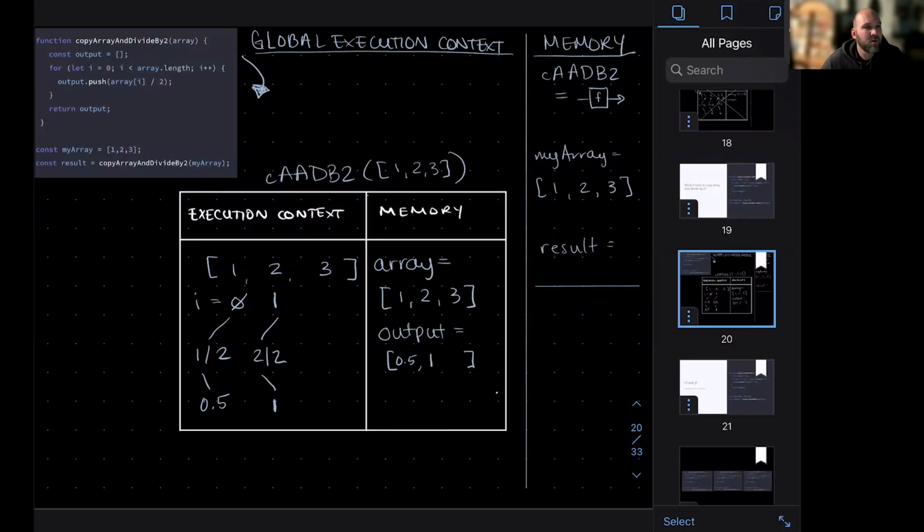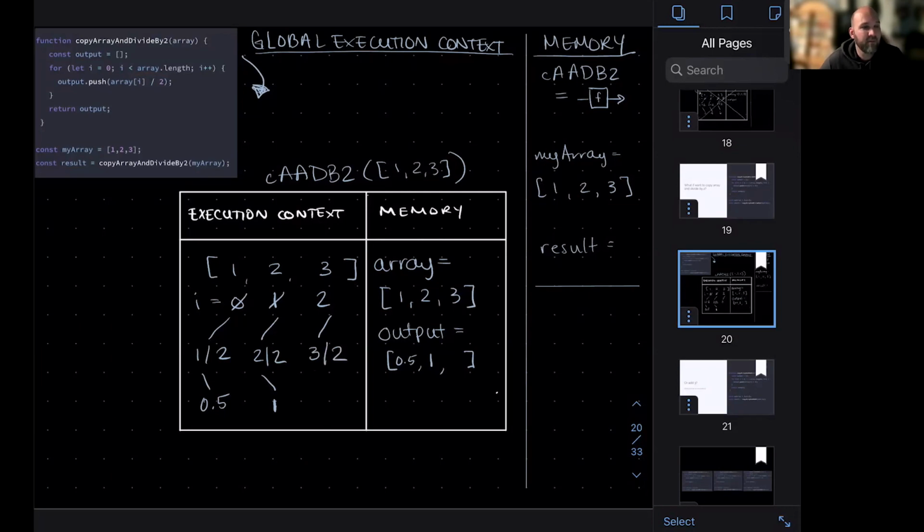And then we will increment I by 1 again. I is now 2. 2 is less than 3, so it passes that condition. And this time we will push to output array at index 2, which is the number 3. 3 divided by 2.